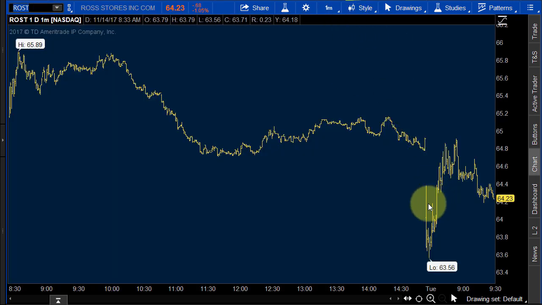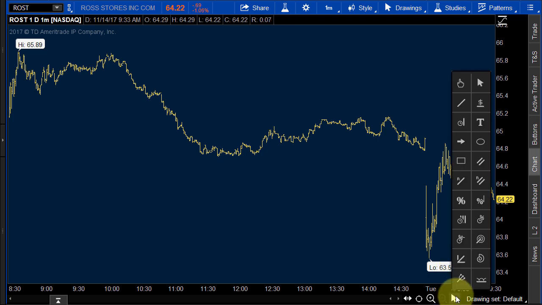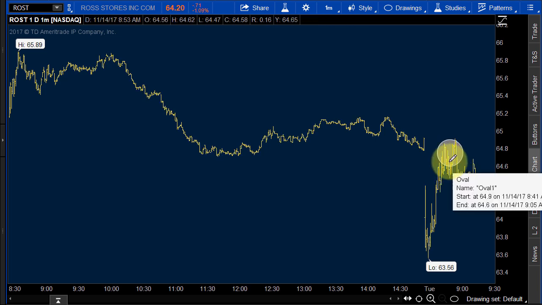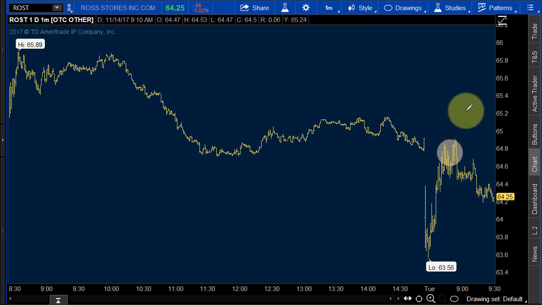I put it on a 1 minute. Here's the opening. But 848 is going to be way up here. So what happened is ROST got hit on the opening, rallied back up, rallied back up, rallied back up. Then that massive trade was done right here. But look what happened after that trade. It didn't keep rallying. It sold off. Why did it sell off?